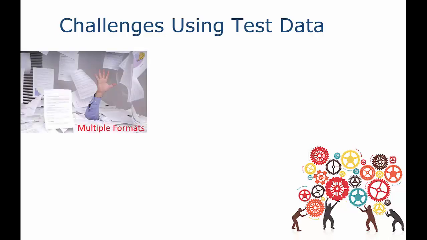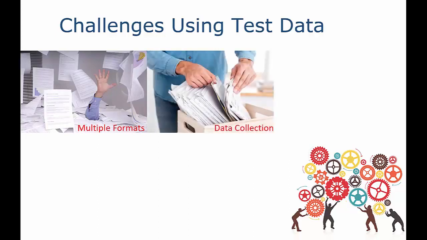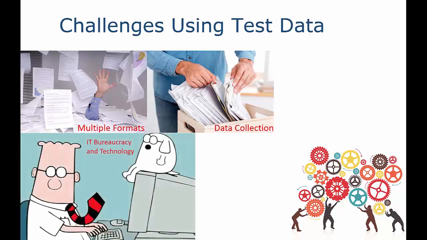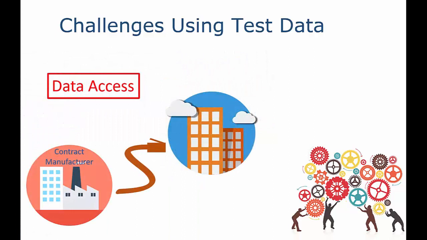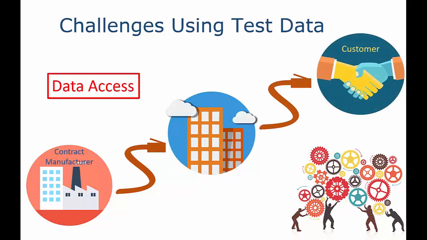When we consider using the data from automated manufacturing testers, there are several challenges potentially keeping you from succeeding. First, the data you have is likely stored in multiple different formats, making aggregated analytics and correlation very difficult. Data collection is not fully automated, and there may be IT challenges in getting the data transferred from all test stations. Getting data from your subcontractors is often restricted by IT and bureaucracy, issues your customers also would experience if attempting to get this data from you.